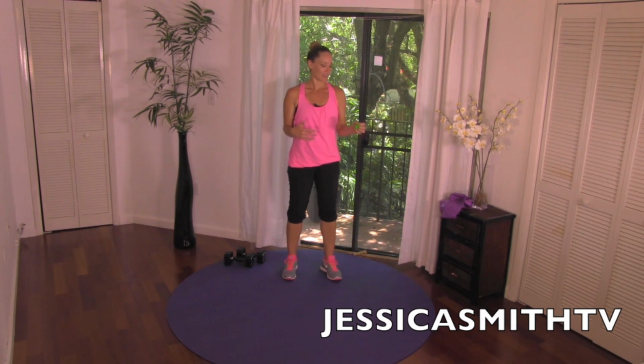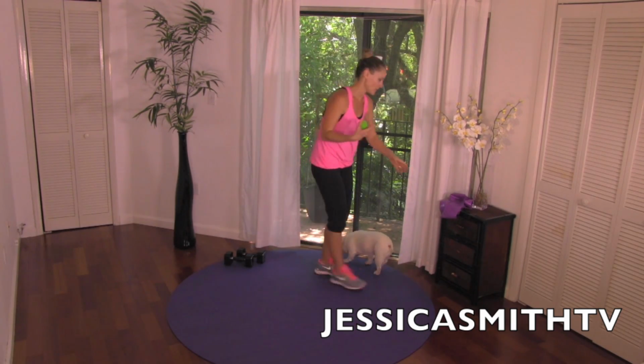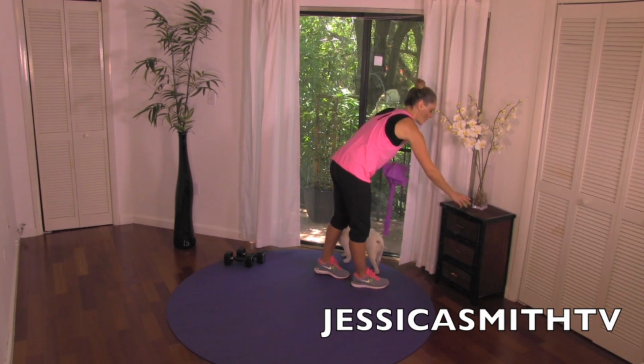Good. And 7 and release. And 8 and release. And 9 and release. Give me one more. 10 and release it. Good. So we're done with the ball unless you want to continue and repeat this circuit again. Set the ball to the side.